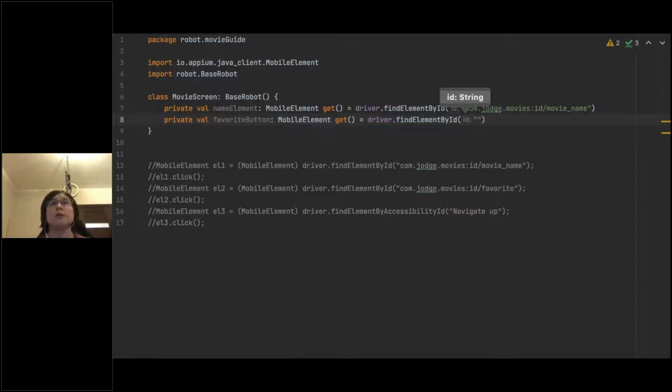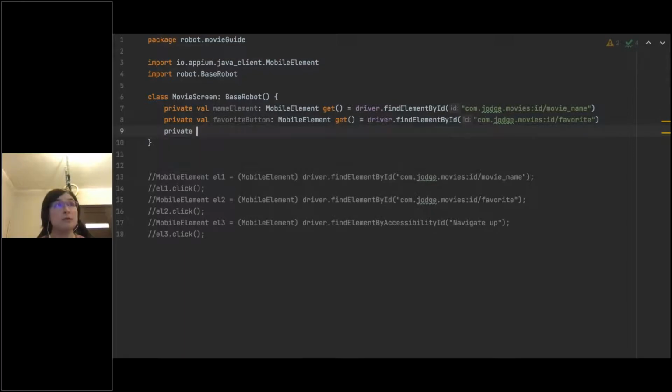We will use them on the go. Otherwise, you will get a lot of errors. And the last one, navigation up.